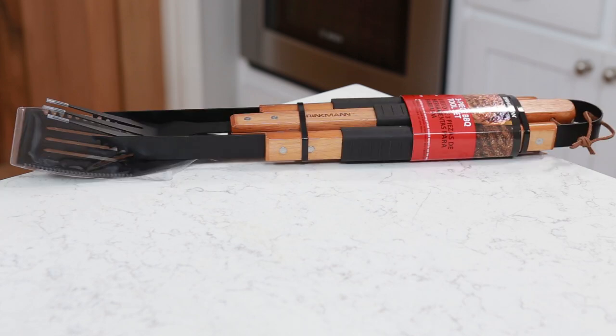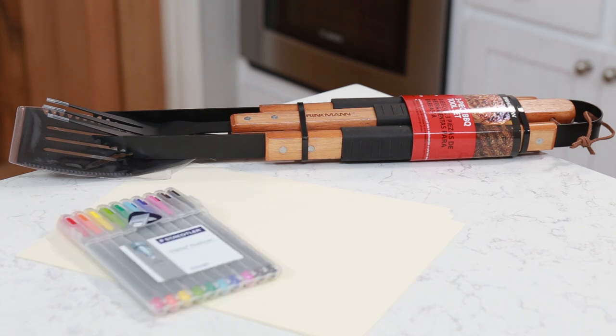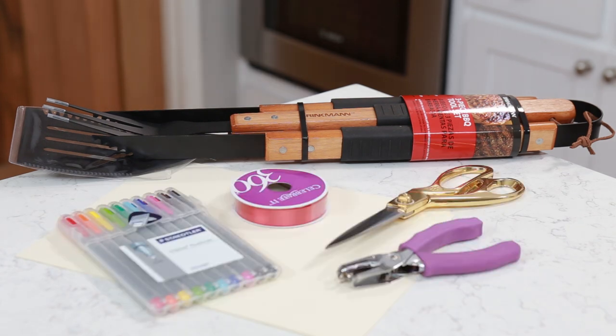The things you will need will be a thoughtful gift of your choosing. I picked a barbecue tool set. You'll also need some craft paper, pens, ribbon, a pair of scissors, and a hole punch to make a custom tag. Now we're gonna make a silly custom tag.